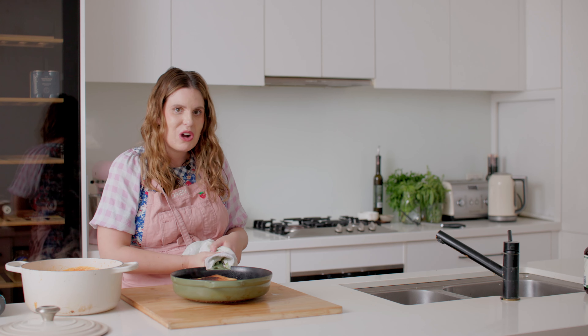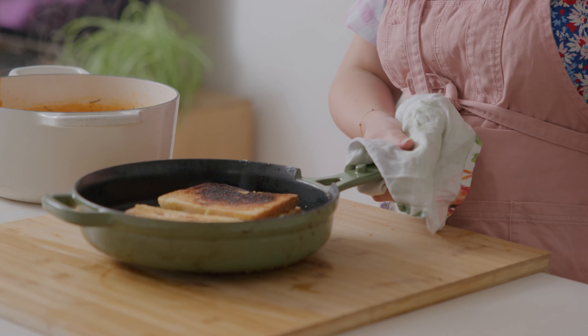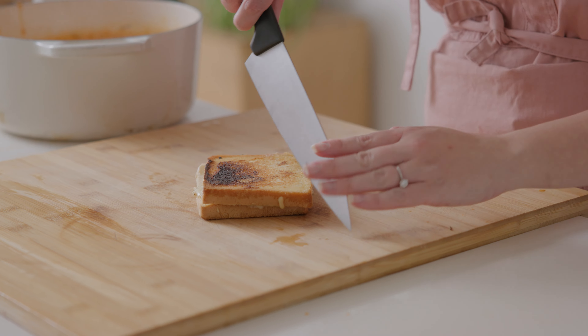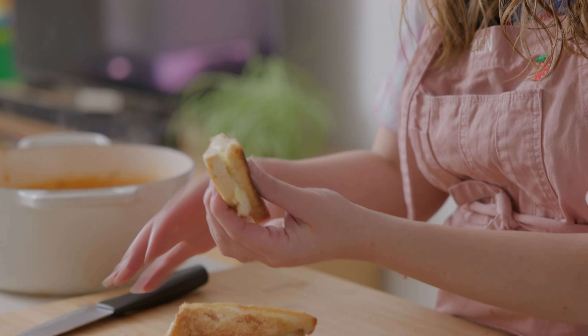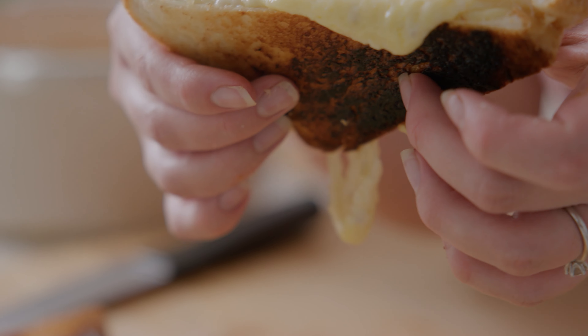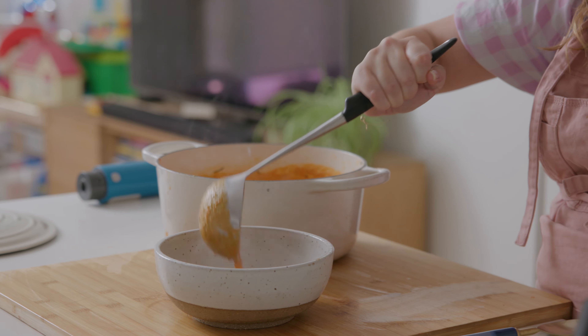I did get a little cocky with my cheese toastie statements about not burning them — and I did burn them a little. I had a bit too much going on and forgot about them, but they're still going to taste absolutely delicious. They are beautiful and crispy though, that's for sure. You can see that cheese is melted, so I'm just going to cut into it — oh yum, look at that, so gooey and beautiful. Now all it needs is to be plated up into a big soup bowl, because there's nothing better than sitting on the couch with this bowl of soup.